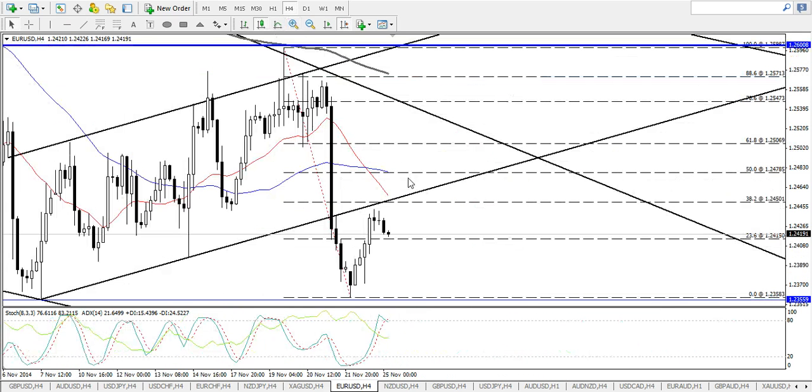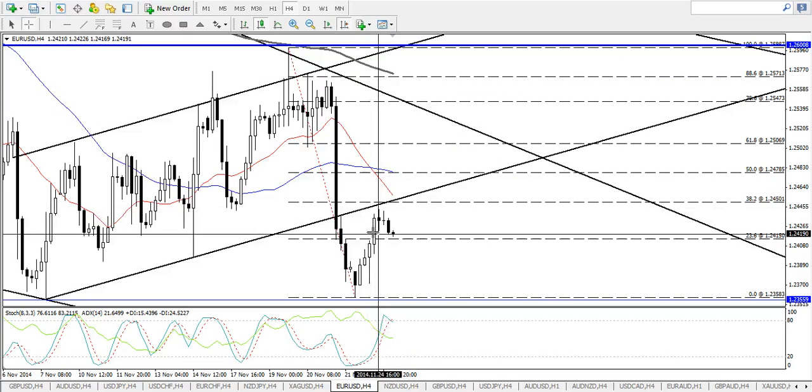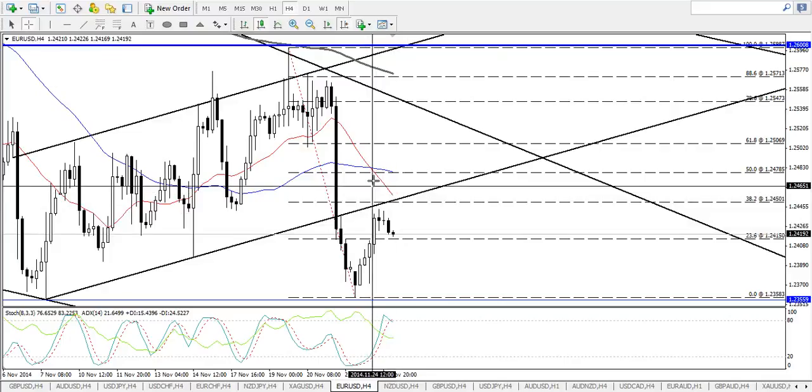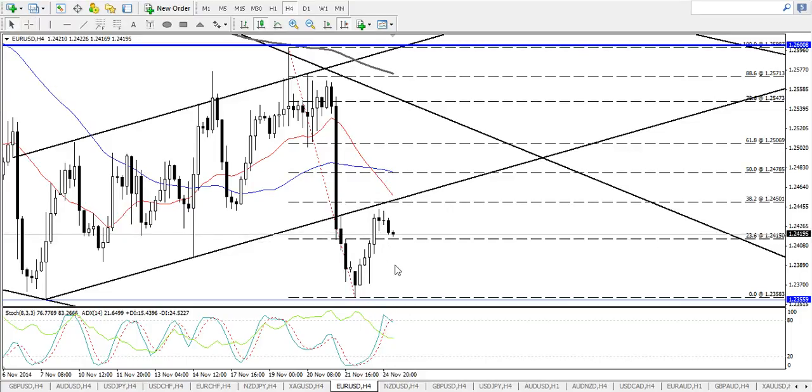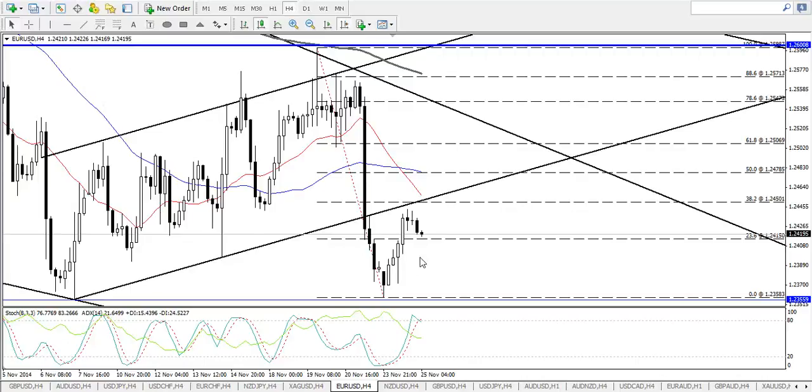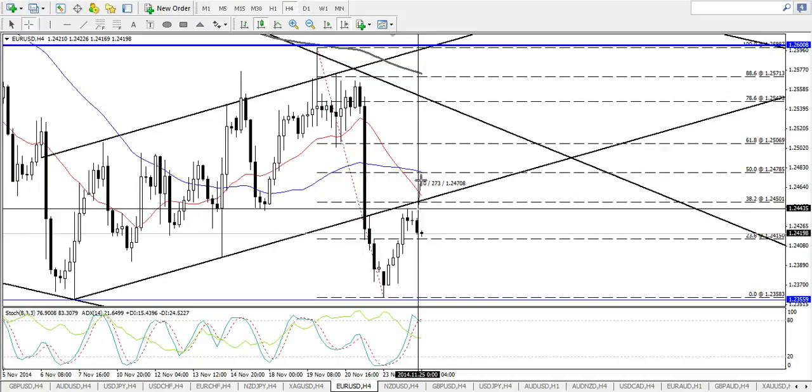And the thing is that right now we can see that there is already a reversal candle followed by confirmation. Stochastic has suggested oversold as well, and therefore right now it is a valid trade to go for the shorts, like right now. If you're going to enter this trade, you might want to place your stop loss somewhere at the price of 1.2470.